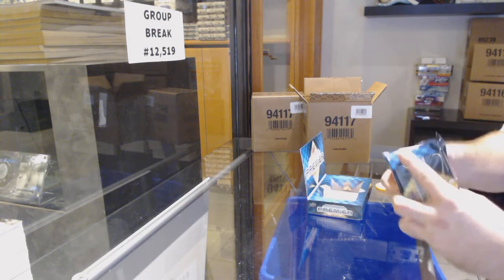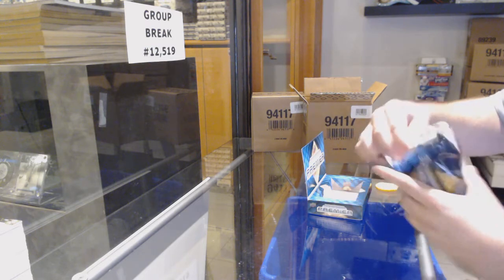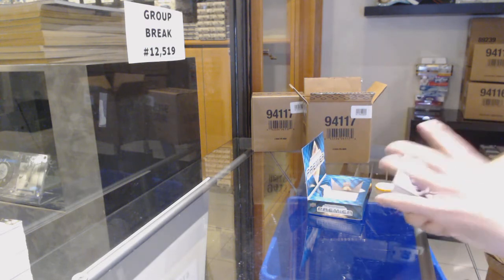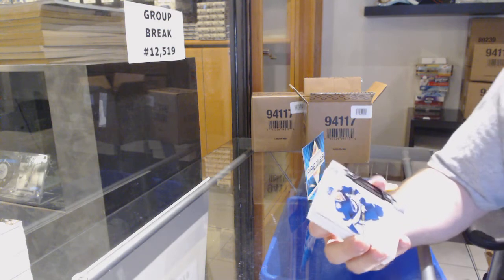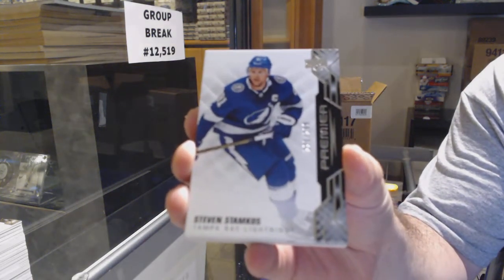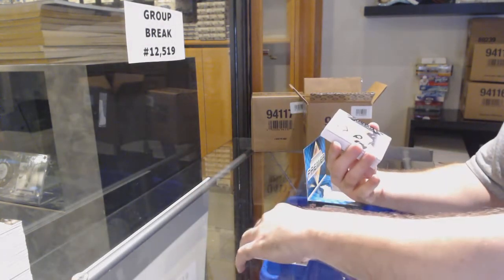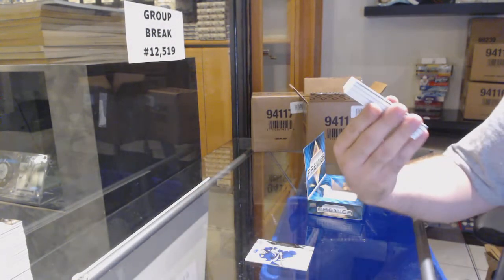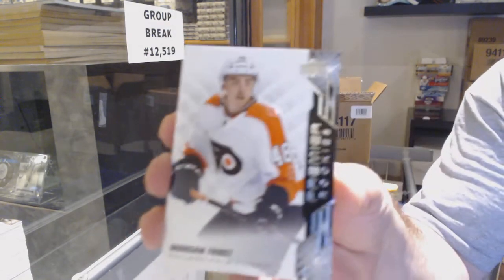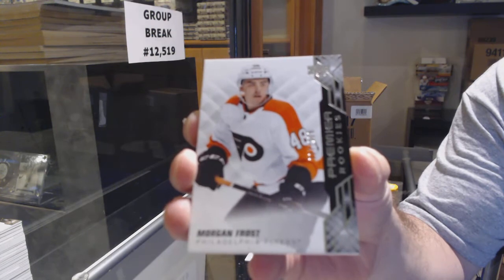Why did Eichel go to Leaf? Probably because Leaf paid him more to do less and got him faster than predicted. $2.99 Steven Stamkos. There's a big difference on that one that I cannot disclose. $2.99 Morgan Frost. For the Blue Jackets to $1.49, rookie patch auto — Elvis Merzlikins.